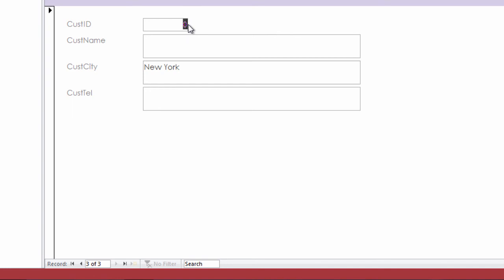Okay, so in this case, I'm going to change 0 to 3. If I have 1 or 2 here, I will get an error message, simply because customer ID is a primary key, and I should not be duplicating that, right? Then Access will give me an error message. So now let's type in Jeff, and let's say he's also from New York, and the telephone number, I'm not going to fill this in for the time being. Okay, so we filled in this information. We created a customer name, Jeff, ID 3 from New York.